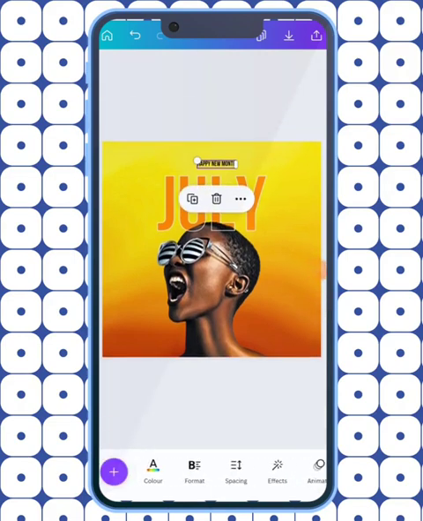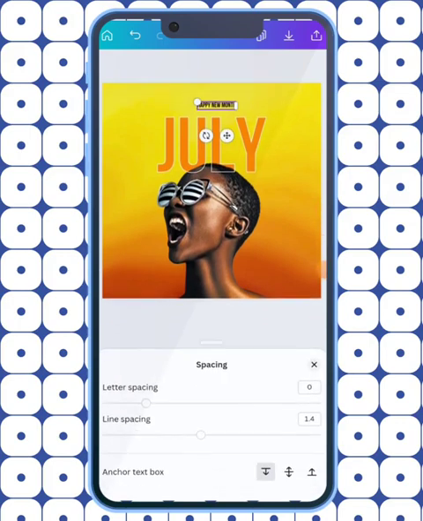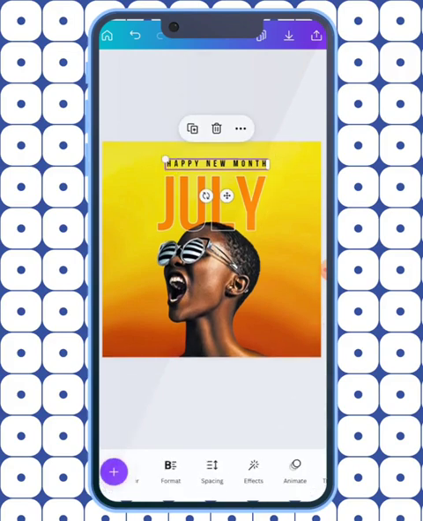After choosing the Bebas, we come to spacing, then line spacing. Let's use the letter spacing instead, so we increase it this way. Let's increase the size of the text. All right, so this is okay for us. Then we go ahead and then position it right here.